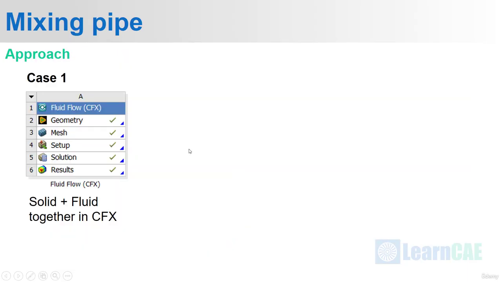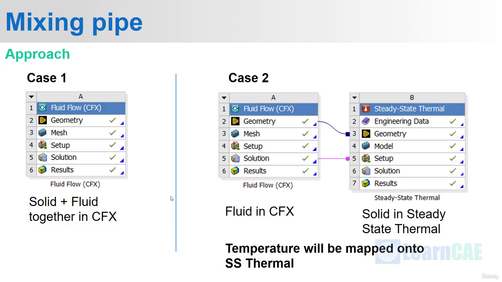Next, coming to the approach, we shall solve this problem in two methods. In the first case, we will solve both solid and fluid domain together in Ansys CFX. In the next case, we will solve the fluid domain in CFX and transfer the temperature data to the solid model inside steady-state thermal. Steady-state thermal is commonly used for heat transfer analysis in solid bodies.